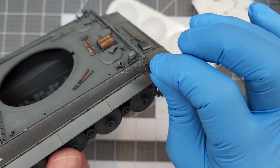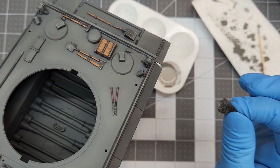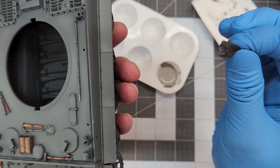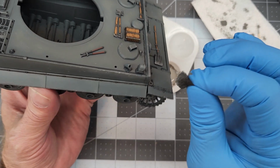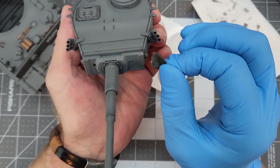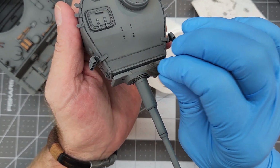So while we're doing our chipping, we do want to make sure that we keep it where it makes sense, and that's around areas that the crew is going to be working on the vehicle, say loading those smoke discharge tubes. And you can also use it to add a little bit of extra detail to large flat surfaces, which I do also on this kit. And I'll also touch up those areas on the turret. And we'll also do this on our road wheels as well, and all the other little parts.